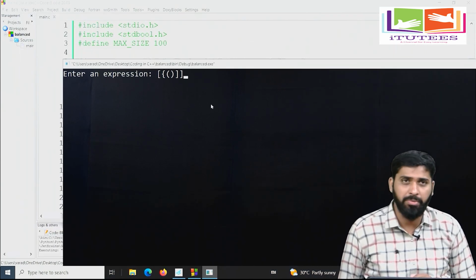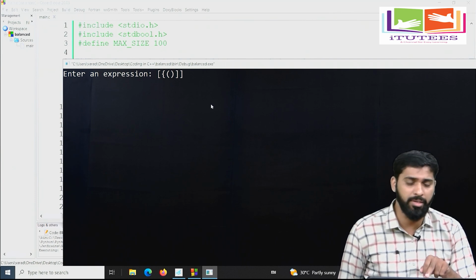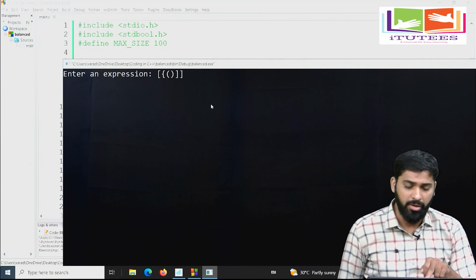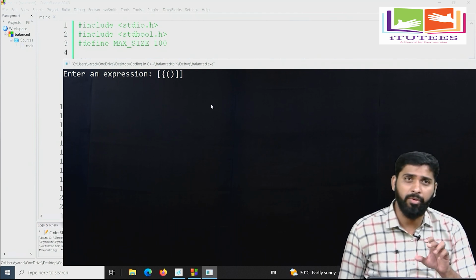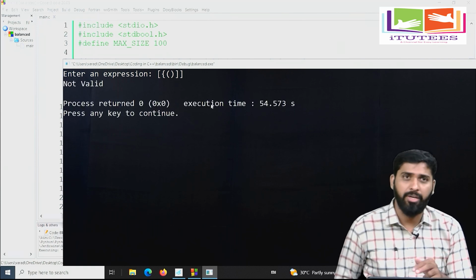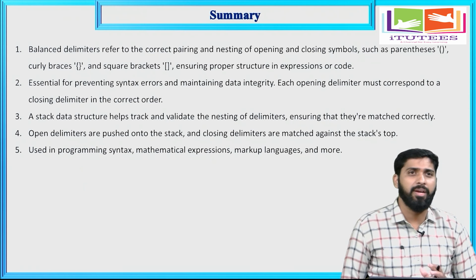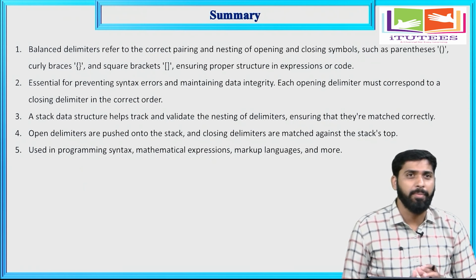Now if you observe, this is not valid. Square bracket open, flower bracket open, normal bracket open, so normal bracket close. Yes, up to here it is balanced. Now the next one, if it is flower bracket close, then it is balanced, otherwise it is unbalanced. If you press enter, it shows not valid. I hope you all understand the balanced delimiter program.